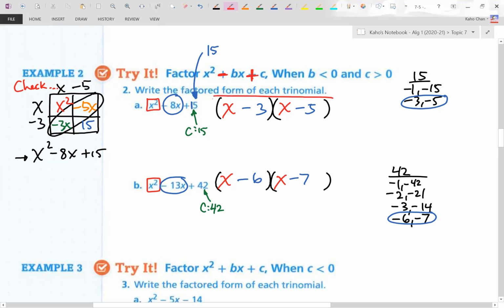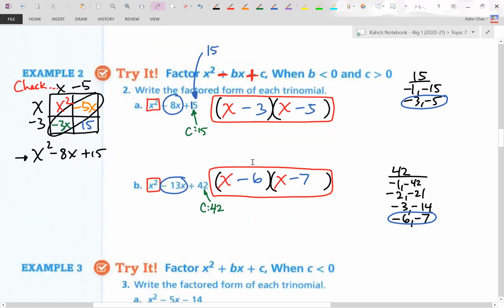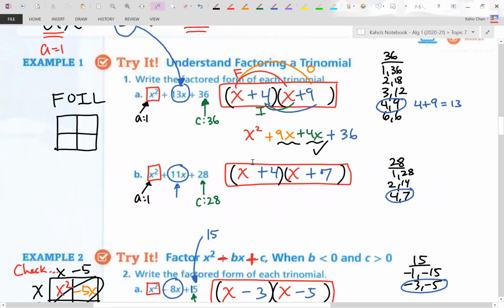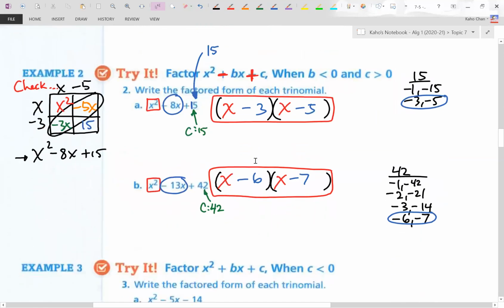So I remember doing this in middle school, learning how to factor, and it was a lot of work. I remember that. All right. So that's that scenario, folks, minus plus. The first scenario, if you will forgive me, it's just plus plus. This is where you have minus plus.